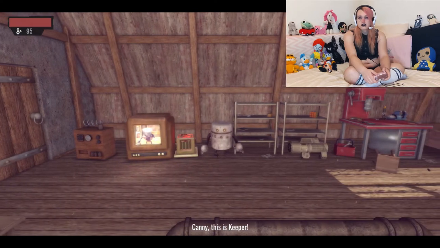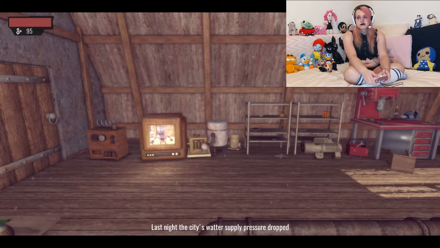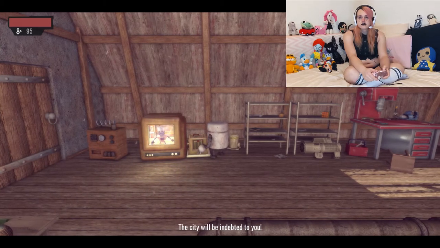Kenny, this is Keeper. You know I don't call without a reason. We've got a desperate situation. Last night, the city's water supply pressure dropped, and the reservoir engineer isn't picking up the phone. And then, as luck would have it, the door to the reservoir was blocked. Kenny, you're a jack of all trades. Help open the door and restore the water pressure. The city will be indebted to you. Okay.